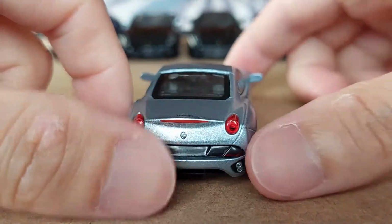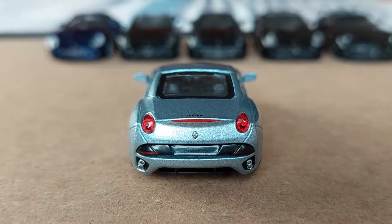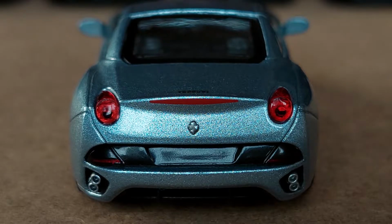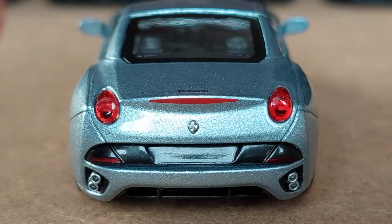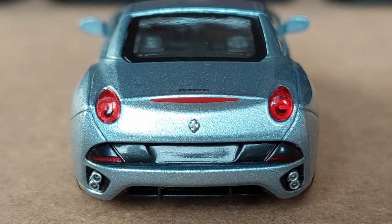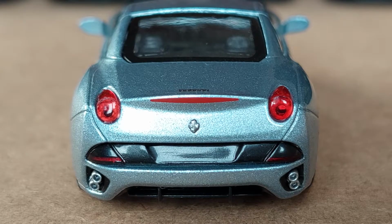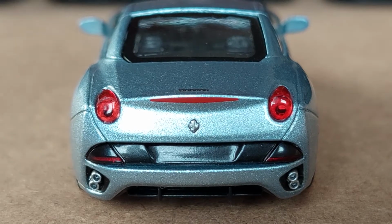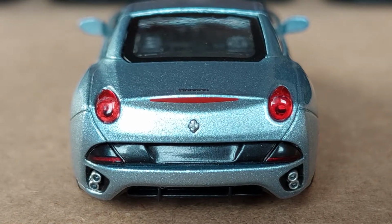So let's just quickly move on to the back profile. Well, on the back, I think the prancing horse emblem or the logo is not very good. Honestly speaking, it just looks like a freak badge over there. Pretty disappointed with that. But in terms of the details on the tail lamps, I think it is nicely executed.